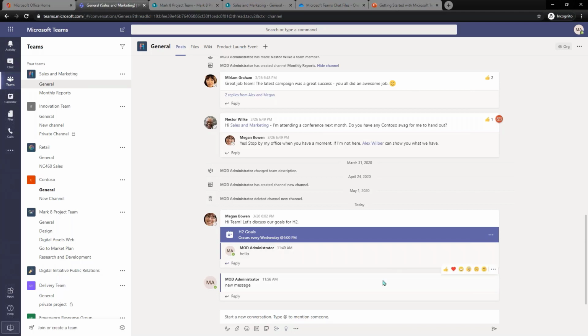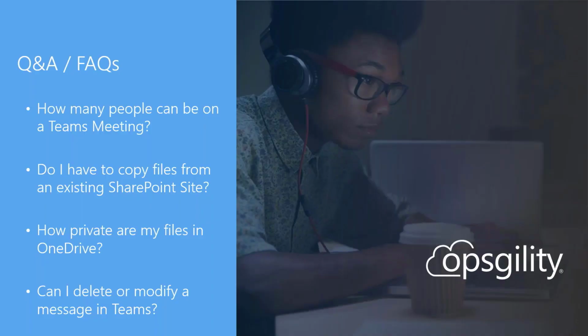My final note on that is, even if the feature is enabled for you to delete a message, to delete a chat, or go back and modify the message, a copy of the original message that you sent is actually stored in an archive format accessible by the senior-most administrators of your organization.